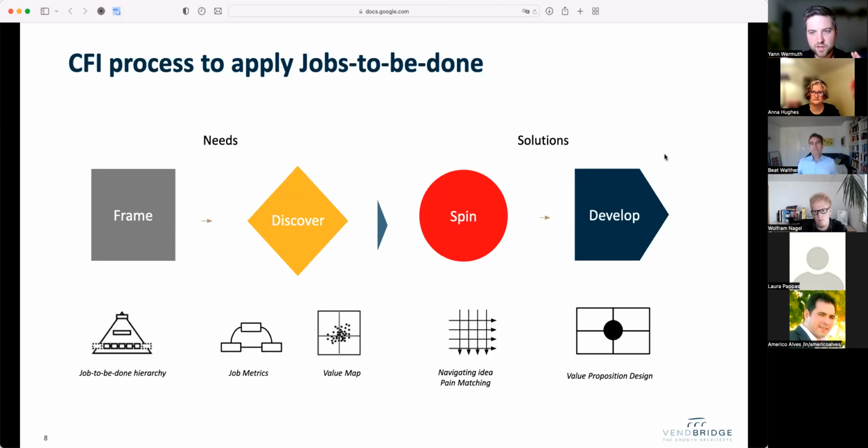Once we have this, once we have a good frame, and that's a really important step, we go into what we call discovery. So discovery is really understanding teachers, in this case, in a very detailed and very concrete way. First half, where we say job metrics, and we will show some examples of these, is qualitative interviews. Talking to teachers, I think it was about 14 or so, where we talk to teachers really in depth, 1 hour interviews in a jobs to be done way. And that means in a solution-free way, really focused on their needs.